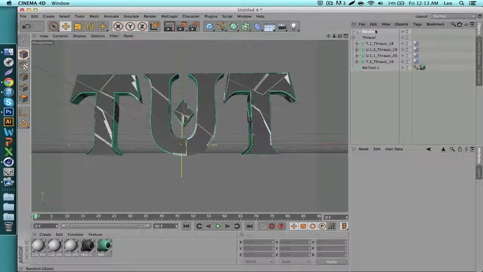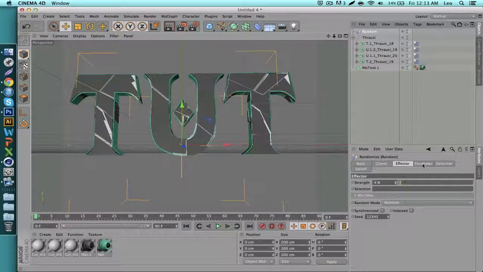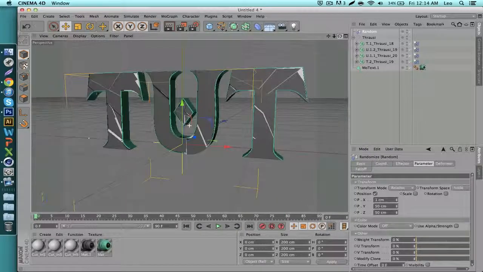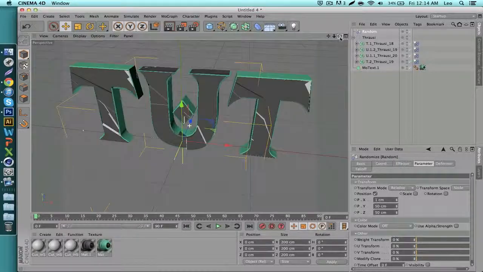So let's go back into our random. However, we're going to go into the parameter tab, and then here on the X, Y, and Z values, you're just going to modify these and get them closer to the 0 value. The closer they are to the 0 value, the closer they are to the vanilla settings, or quote-unquote vanilla, which would mean that there's no separation on the blocks.